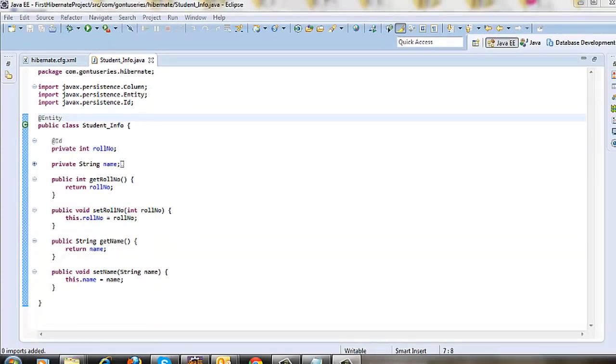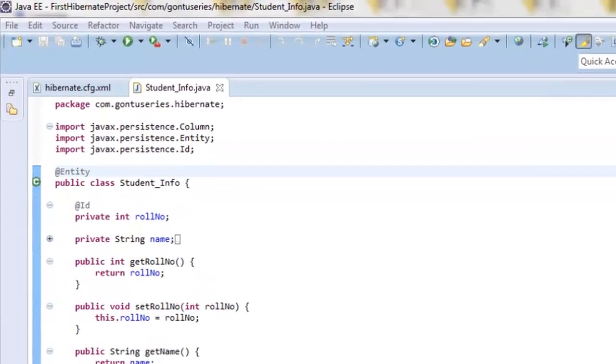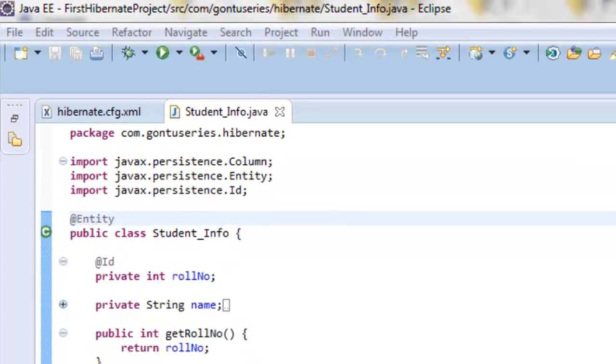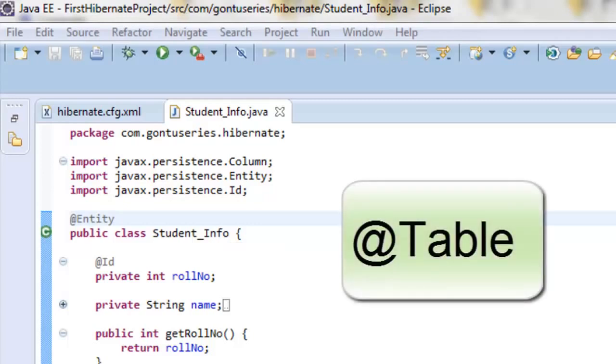There are many more annotations in Hibernate using which you can use more or advanced features of Hibernate. One very important thing to note over here is when you would pass this model class object to the Hibernate functions for storing or persisting the object into the database table, it would save in the student_info table by default. That is in the table with the same name as the class name. If you want to save this model class object to a database table with some other name, you can mention that using the @Table annotation.